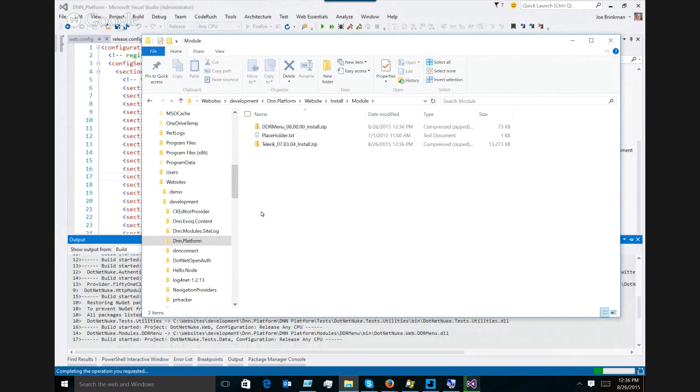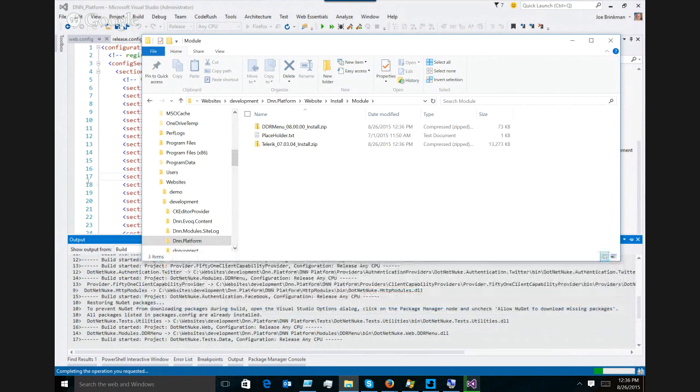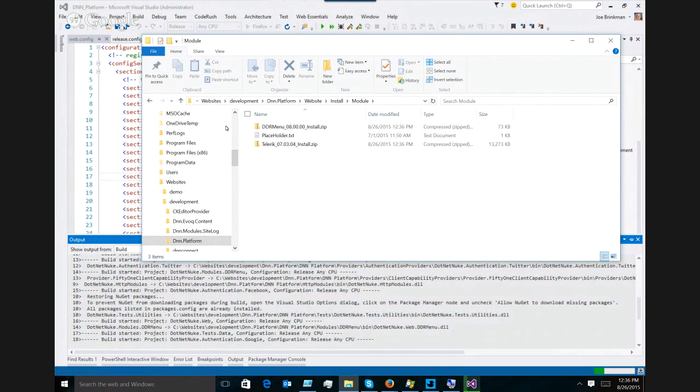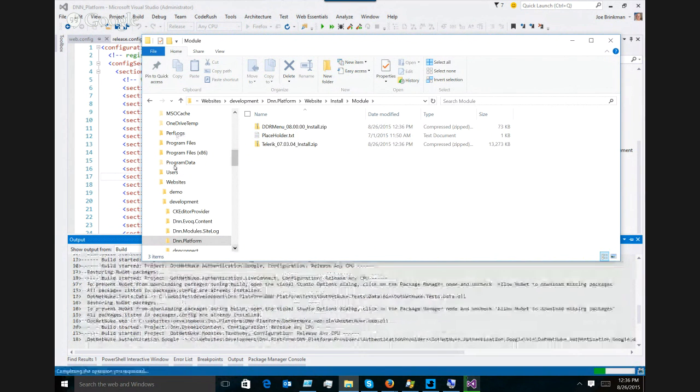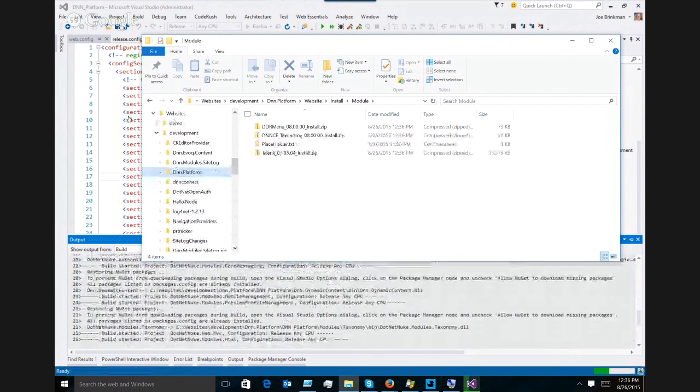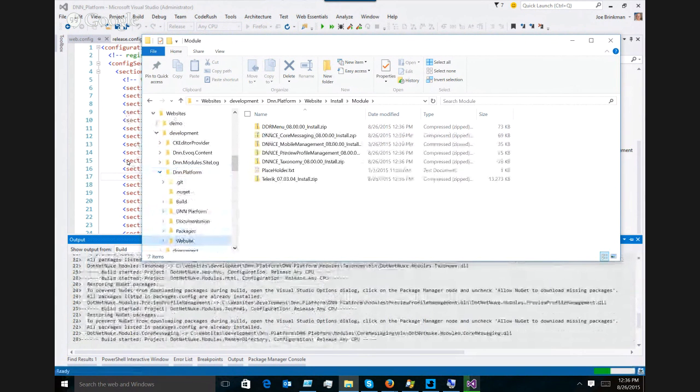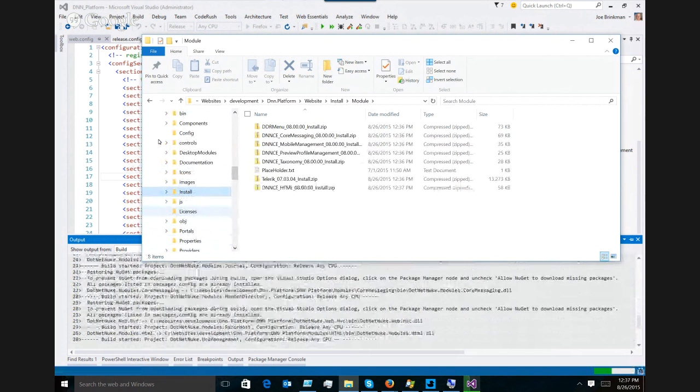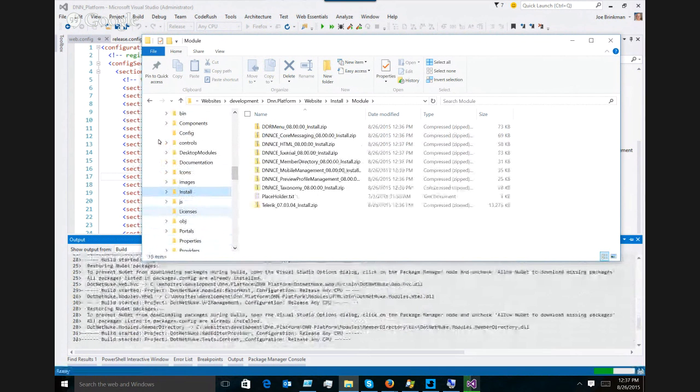Yes, you can see in the background as things are building in Visual Studio, you'll see files get dropped now into this install modules folder. And likewise, there's some other folders in here as well that are going to get created with the various projects. So all of those things will slowly but surely start building up in here. And when the build is done, then I'll have everything in the install folders that I need.